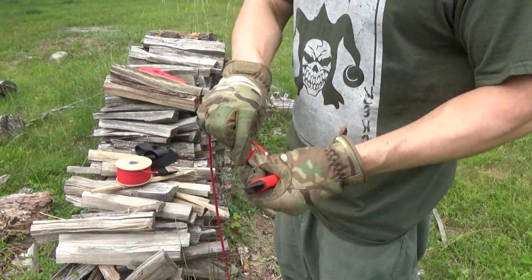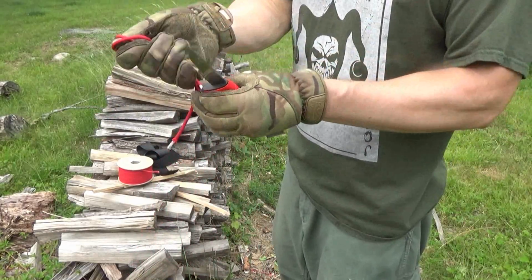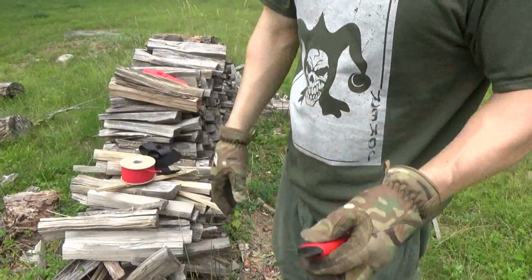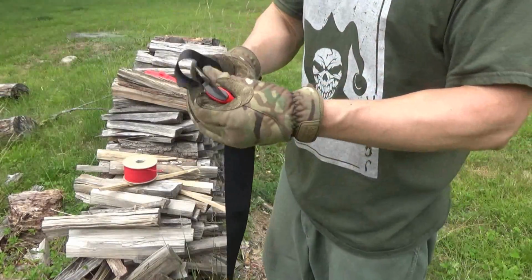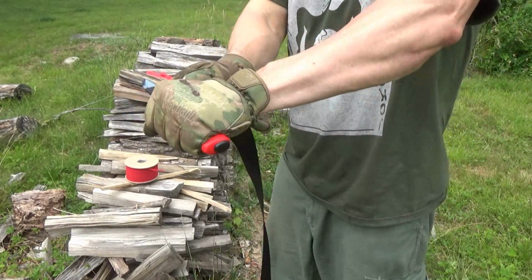Now this is their Craftline series, so it's not necessarily for the outdoors, but it can also be used by workers, by tradesmen, around the house, in a factory, in a warehouse, and you could use it for camping and so forth as well. Alright, that is some heavy-duty nylon strap material. It's just what I had around.